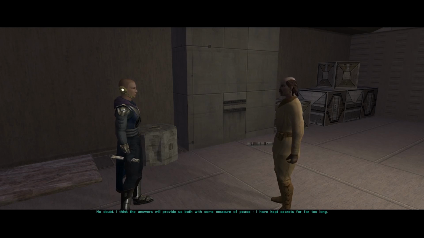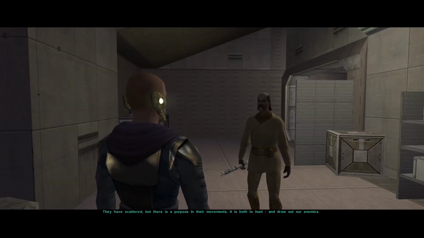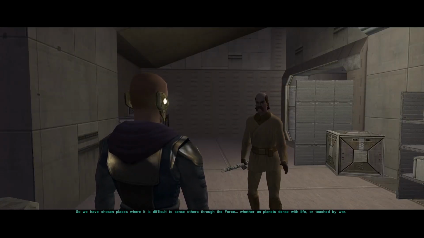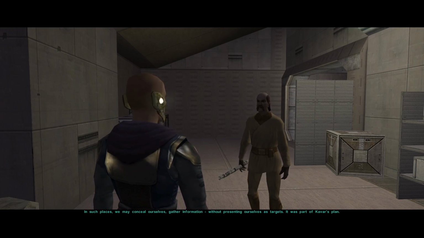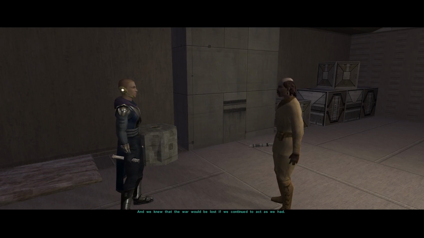I have kept secrets for far too long. Where are all the Jedi? They have scattered. But there is purpose in their movements. It is both to hunt and draw out our enemies. Somehow, we are being targeted through the Force, and when Jedi gather, we are vulnerable. So we have chosen places where it is difficult to sense others through the Force, whether on planets dense with life or touched by war. In such places, we may conceal ourselves, gather information, without presenting ourselves as targets. It was part of Kavar's plan. Plan. Yes, he felt if our enemy cannot detect us, then perhaps they would believe themselves victorious and show themselves.